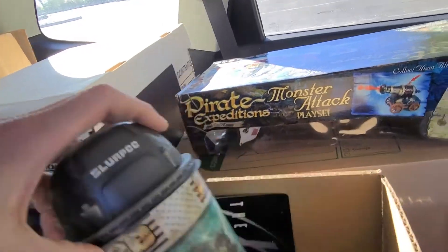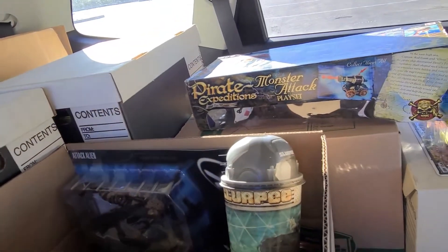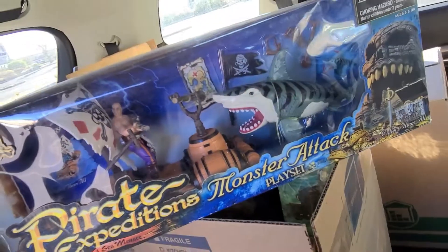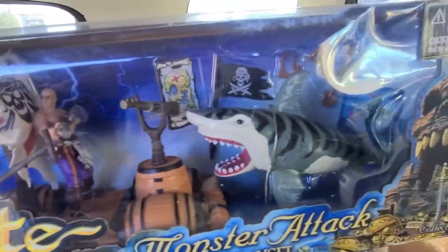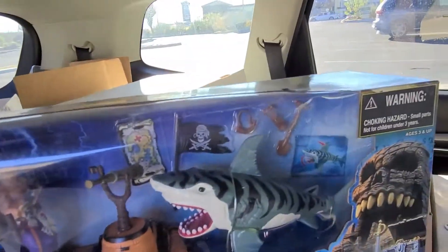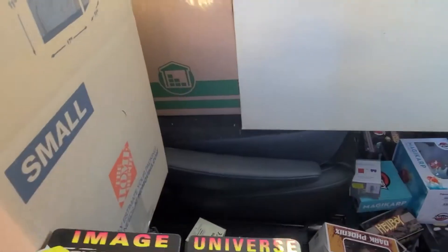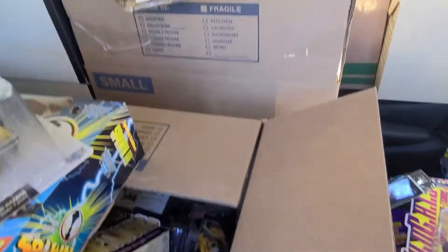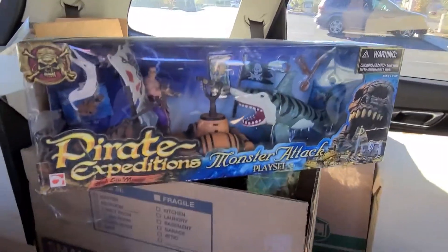Hopefully I make some good money at this. He said if I want more I can meet him again any time he's coming down in this direction, and I'm like, all right, let's see how this goes. I'm sure I will like this — these figures look great. The packaging is not perfect but it's as close to perfect as you're gonna get for 80s and 90s toys. There's a few 2000s ones too. I like that shark thing — it's probably one of the cheapest ones, but still cool.